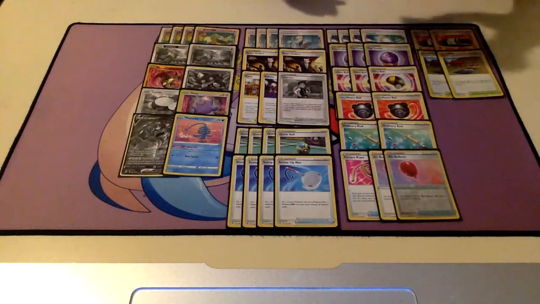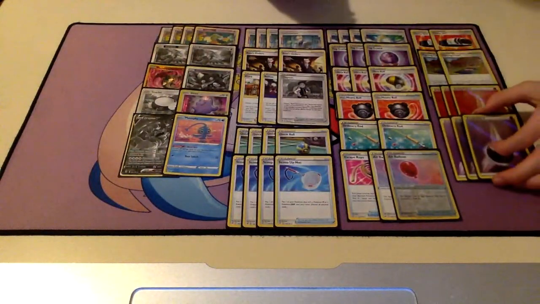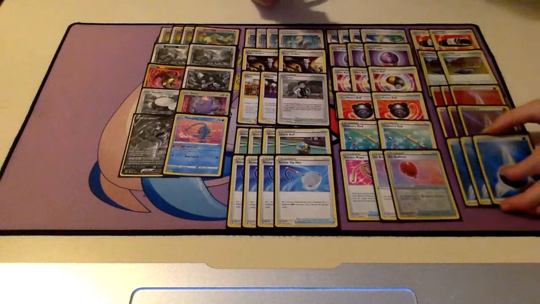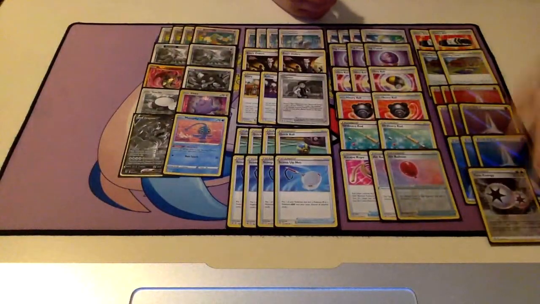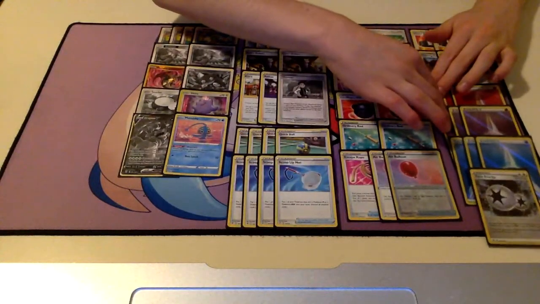Then for energy, we have 3 Fire Energy, 3 Psychic Energy, 3 Water Energy, and 1 Twin Energy. It's a little bit awkward to line up a bunch of different types of energy, but the reason behind the Water Energy, which is probably the one that looks the most out of place here, is mainly because having a 3rd type of energy in the deck to accelerate Mirage Gate is super, super good.